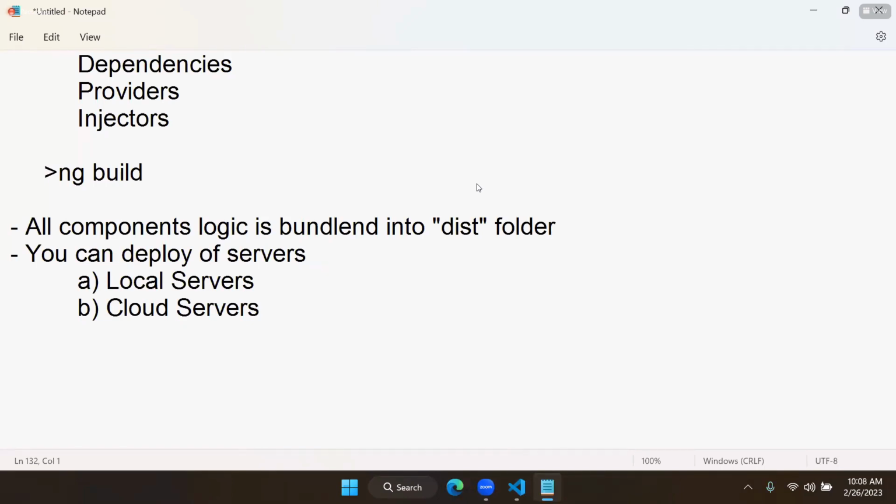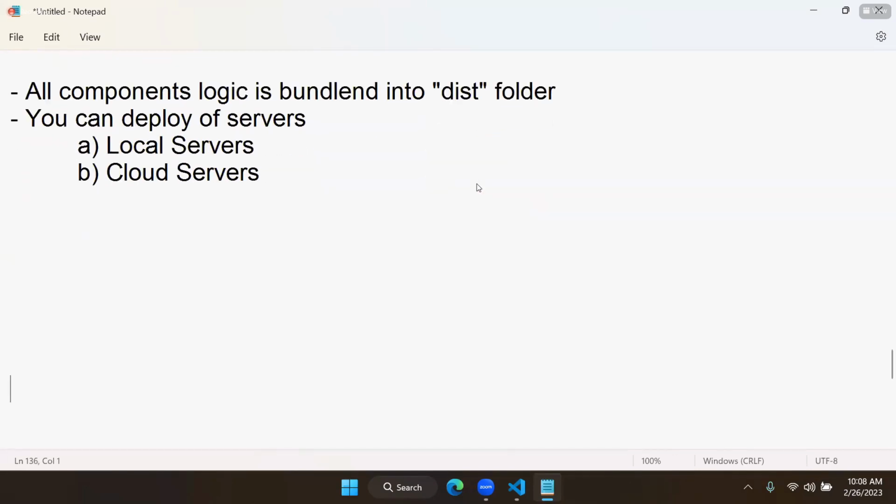That live server will be used for testing your applications, or there will be an inbuilt local server which will be used for testing your application. But in real time, we can use various cloud servers. And this is a very big concept because you have to learn cloud technologies. If you don't have a cloud account, you don't know any cloud servers, then you can't handle this. This is basically for defining cloud servers.